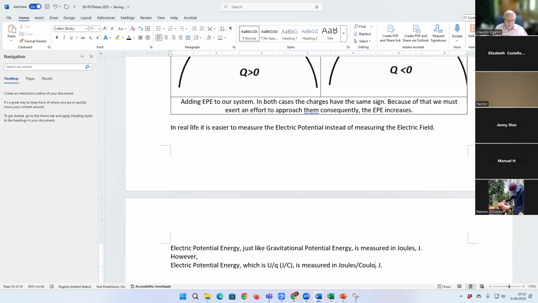Just look at the definition. From the definition, you can see the unit of electric potential, V, is joules per coulomb. And by the way, this unit shows up so much in physics that we give it a name. We call it volts, abbreviated by V. Okay.